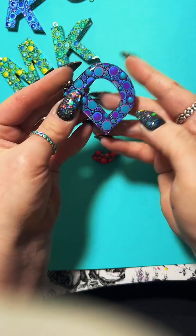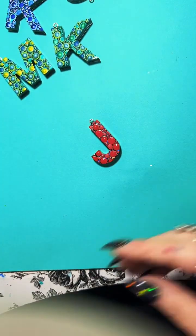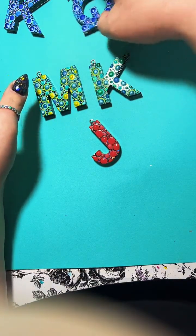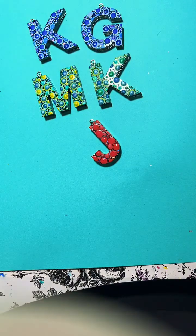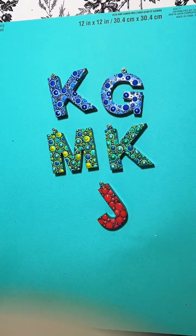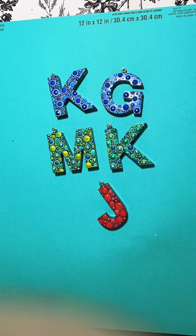It's a keychain. I got relatively low on my keychain stock over the holidays, and so I'm just now going through my to-do list of restocking things. I also have a show coming up in May, and keychains sell pretty well for me at shows. So I'm just getting some ready.